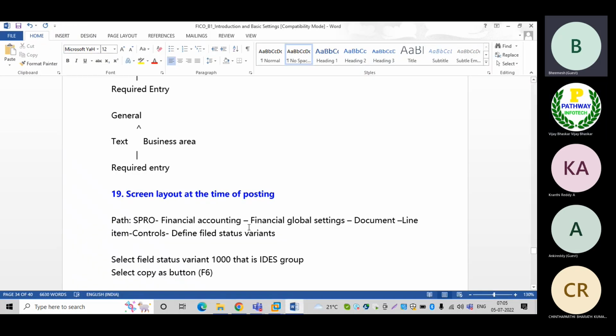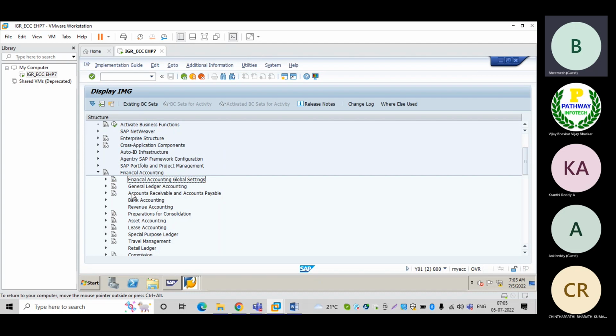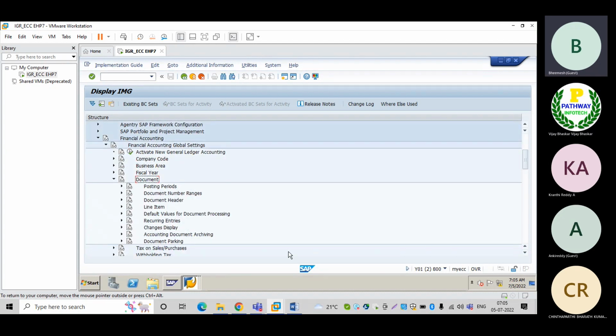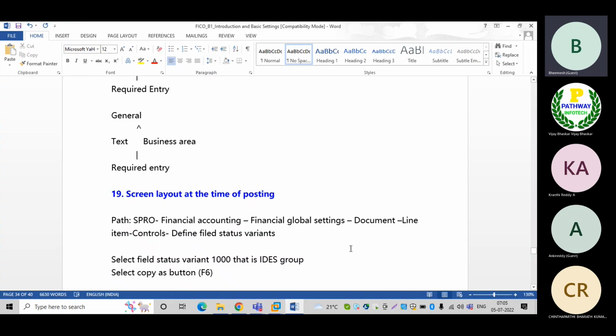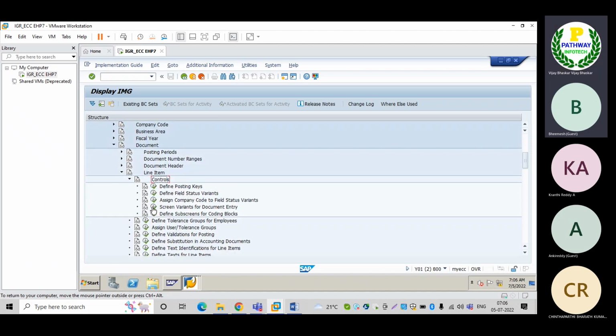SPRO, financial accounting, line item controls, define field status variant.